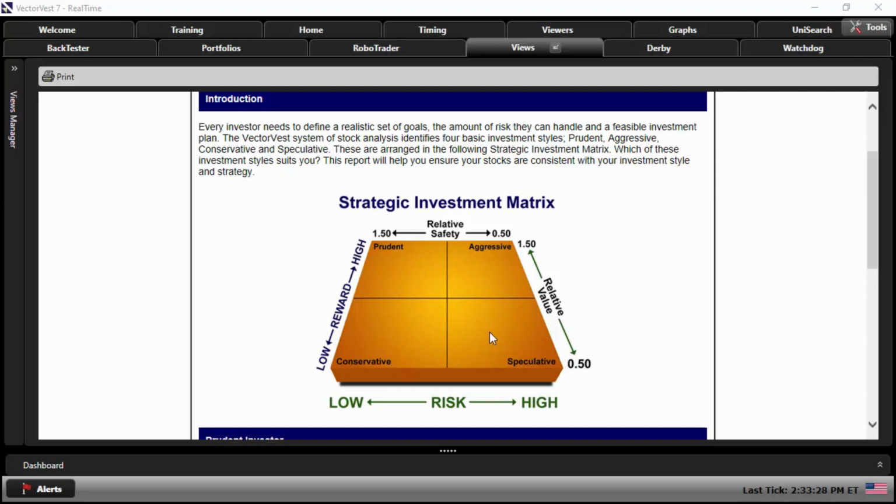The first we want to talk about is a speculative trader or investor. They're typically an investor that doesn't look at fundamentals and is purely a hype or momentum trader, somebody who's looking to jump on the hottest stock at any given time, and are typically the type of person who goes off of buy the rumor more so than anything else. They have little care about the fundamentals of the stock, and they are more focused on the next hot stock. So, therefore, they're willing to accept a high amount of risk, which would mean the relative safety is below 1.